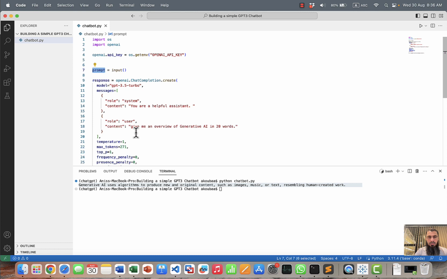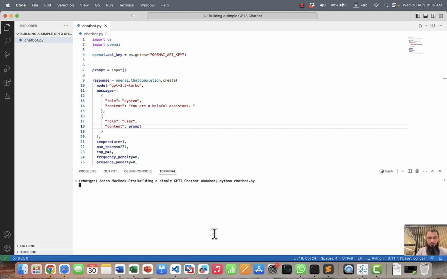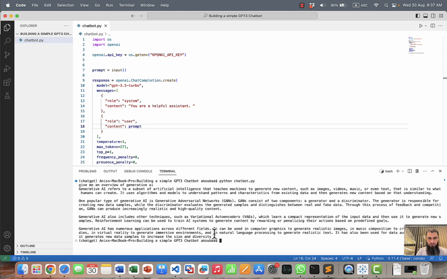Now I can change this prompt here: give me an overview of generative AI. Now I get it, you see? So this is the first step of the chatbot.